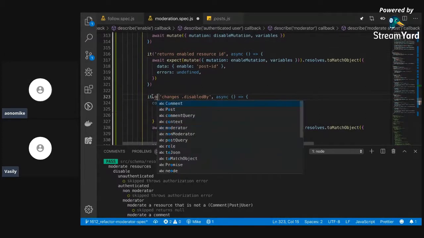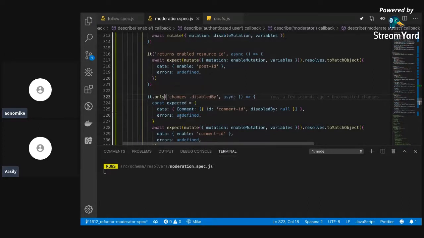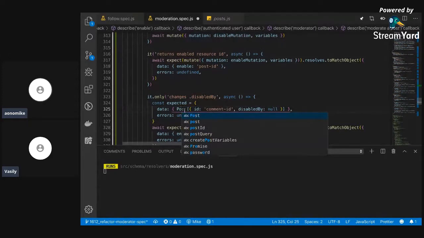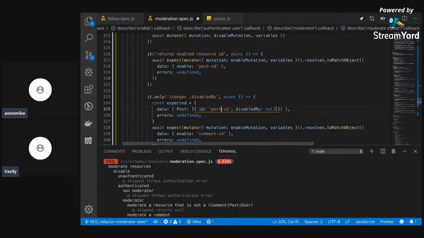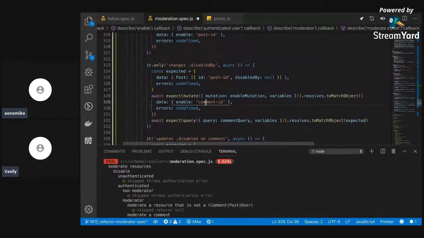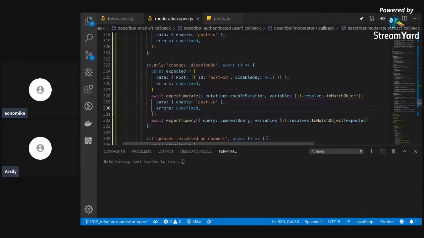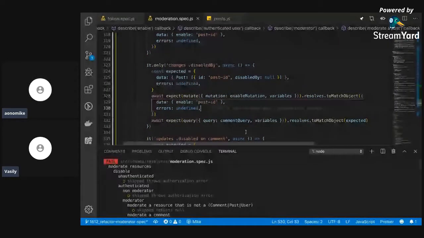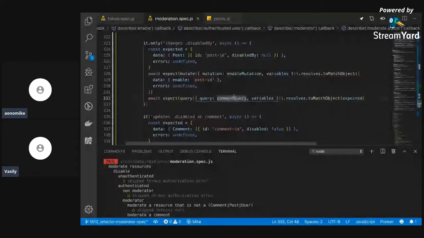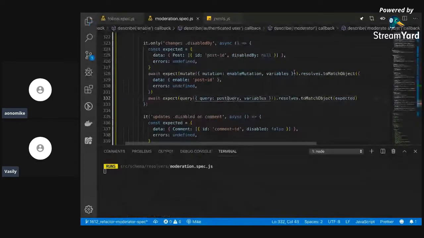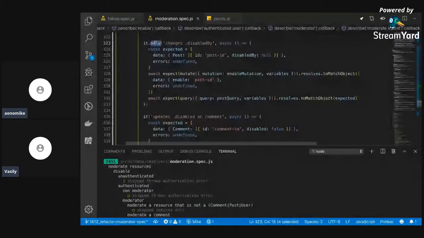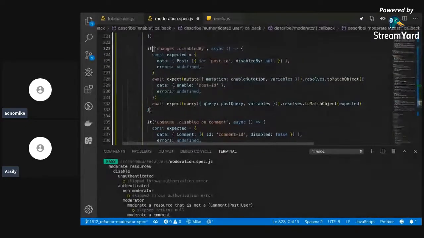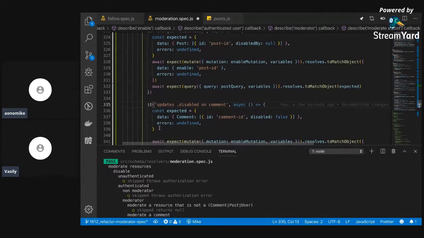Now, but only for this one. So this should be post. Fail. Post query. That passes. Then it updates disable, if that only.